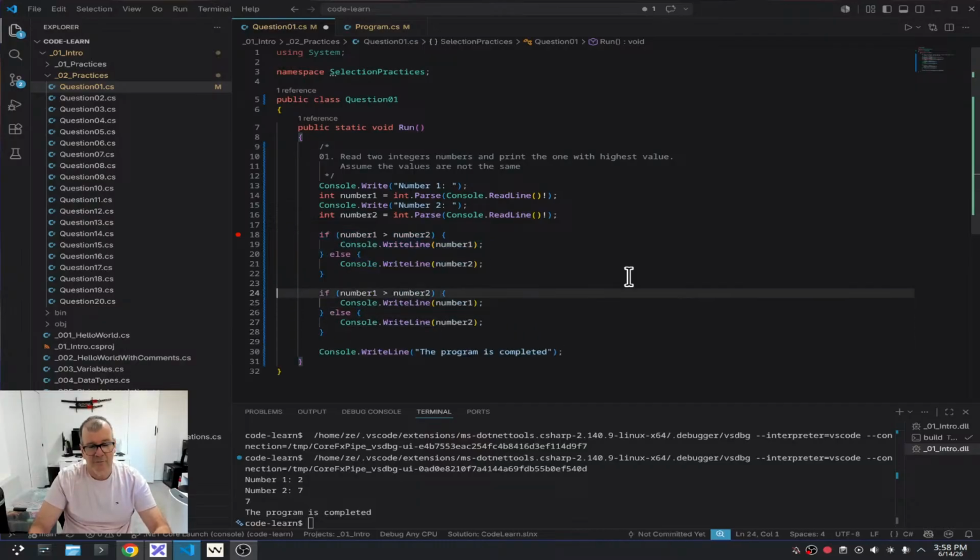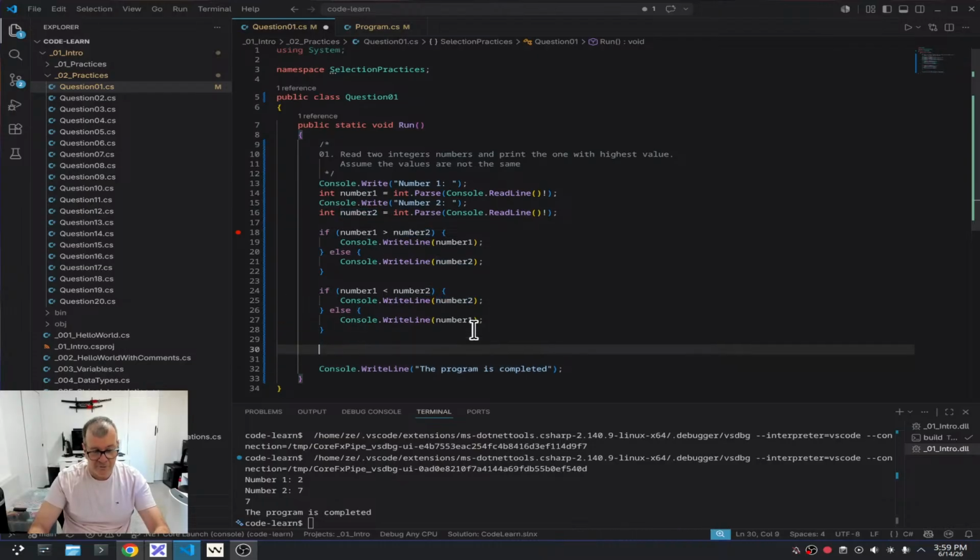If there is the inverse, I could ask something like this: if number 1 is smaller than number 2, then I will print number 2. Otherwise, I will print number 1. I don't like this because the way you are solving the problem is the inverse of what the problem states. We want the highest number, and then we test if number 1 is smaller. If it is, we print number 2.